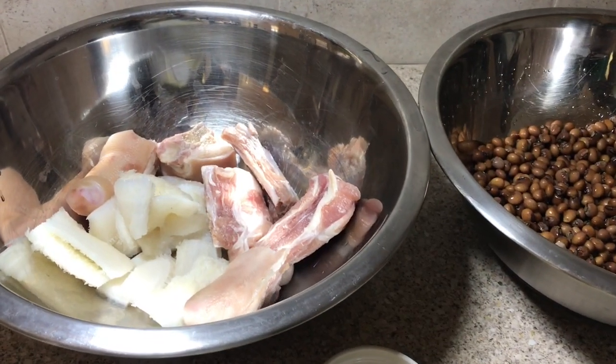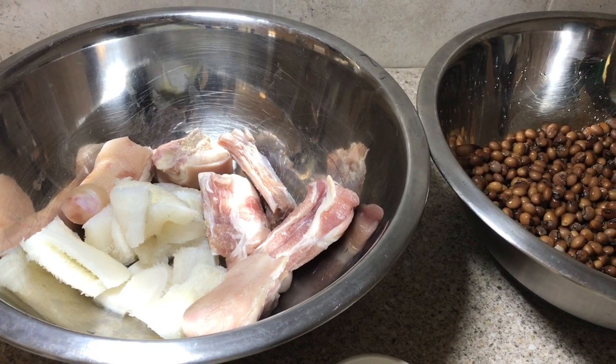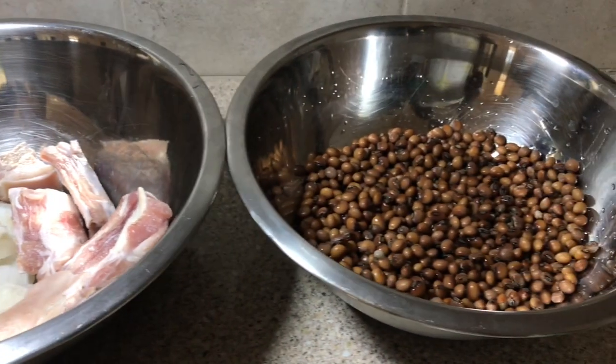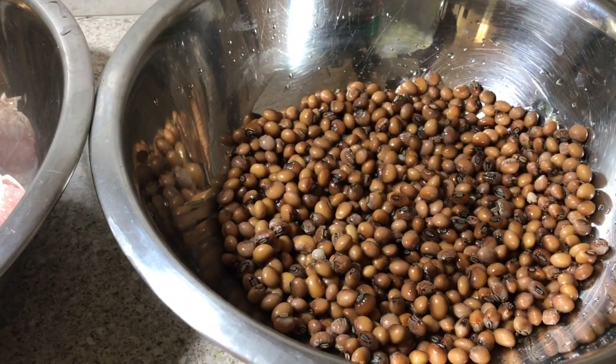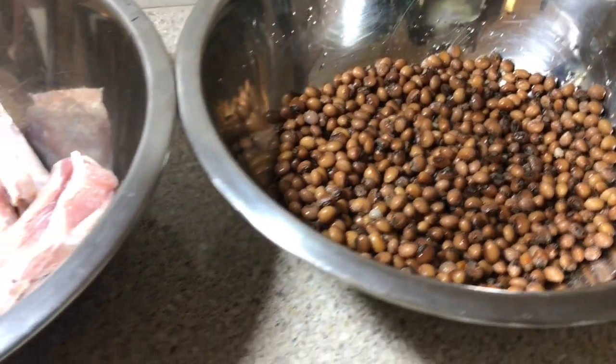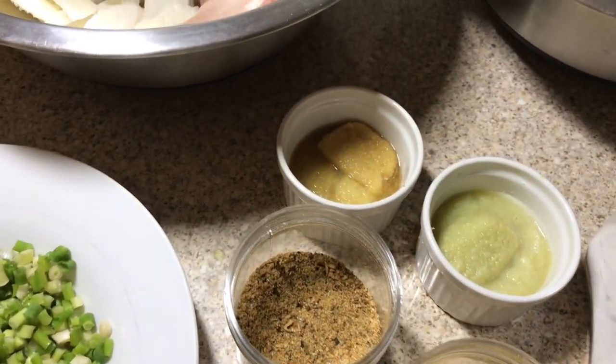Now here I have some tripe and some pigtail. I did wash it with some vinegar and salt. I also have some pigeon peas that I soaked for 2 hours. I washed and drained all that water out from these pigeon peas now. I also have some chives and some Guyana fine thyme.